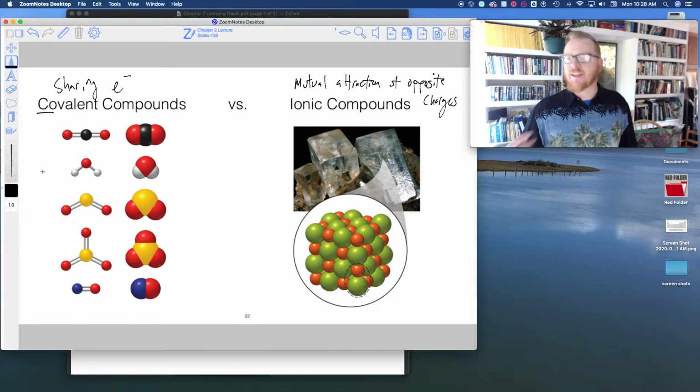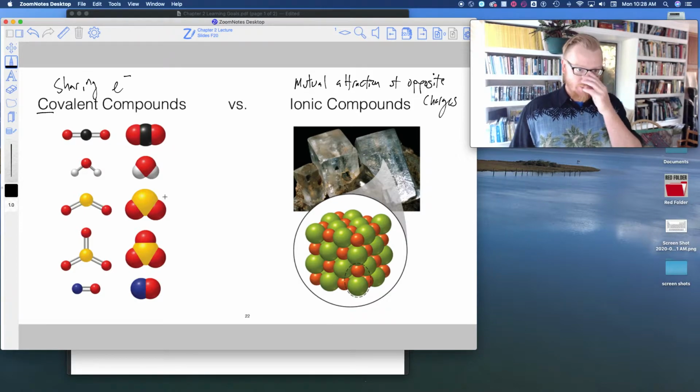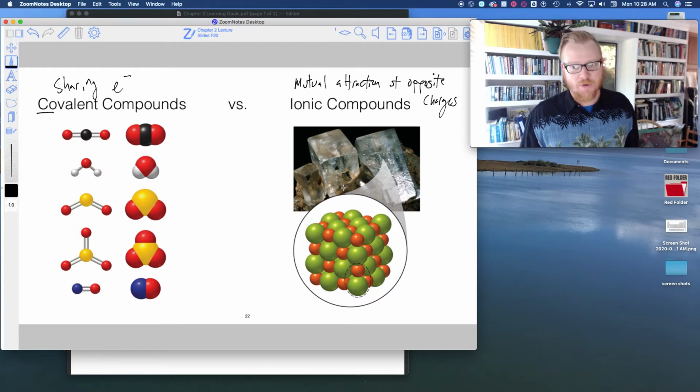So I know valent might not be obvious what that term means, but you could think of it as like codependent. The compound cannot form if it did not depend on the other atoms. So the other atoms depend on each other to form this compound. They're covalent. Ionic compounds, on the other hand, only form due to their mutual attraction from opposite charges. So there's a huge difference between this, and we'll spend a lot of time going down this rabbit hole discussing this.